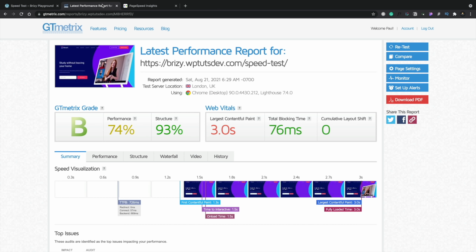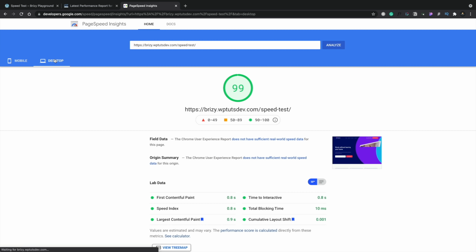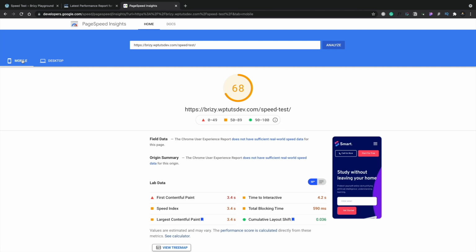Okay, so looking at the GT metric, the score is not coming back amazing. Fair play. I'm quite surprised at that, if I'm honest, but there are some large images, so maybe that's a contributing factor. And if we take a look at the page speed insights, again, you can see mobile is not looking amazing. Desktop is looking pretty good. So there's still some work to do on the mobile side of things. Again, like I say, I think there's some quite large images being used, and you probably could benefit from using caching and those kinds of things.